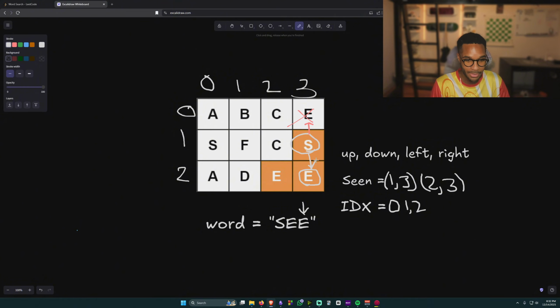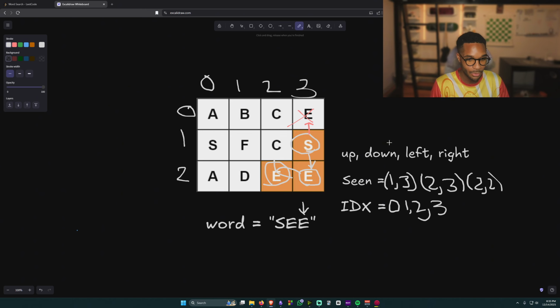All right, we do the same thing. We look up. We just came from there, so we can't search there. We look down. That's out of bounds. We look to the left, and we say, hey, we're looking for the letter E, and this is the letter E, so let's traverse there. Same story here. We add that to our scene, so that would be 2, 2. Traverse. So now we're at the E, and we're going to call DFS again, and we're going to move IDX up one more time. So it's going to be 3, right? Let me fix that up. So now we're looking for the index 3. As you can see, word doesn't actually have an index 3, which is the interesting part.